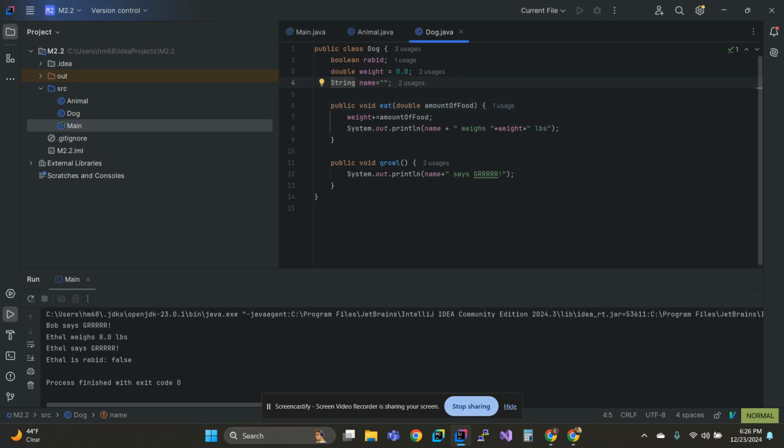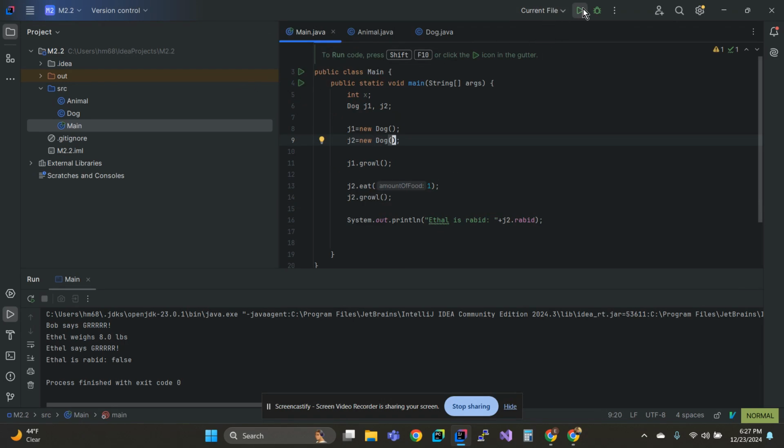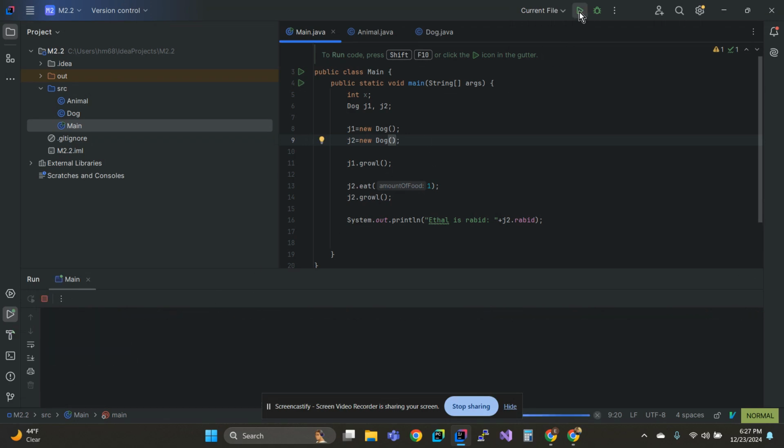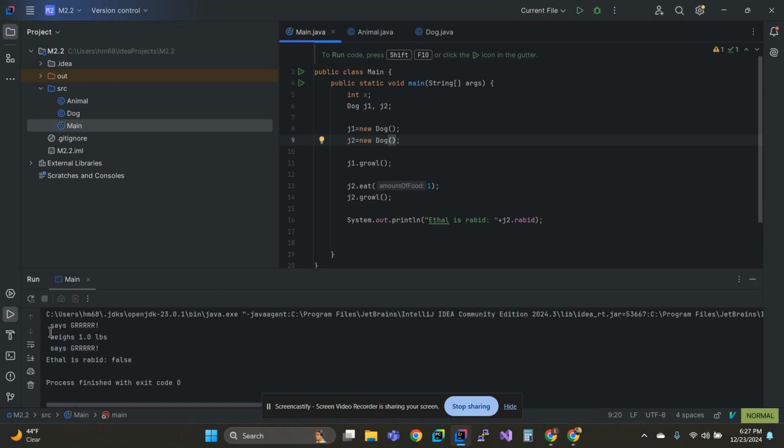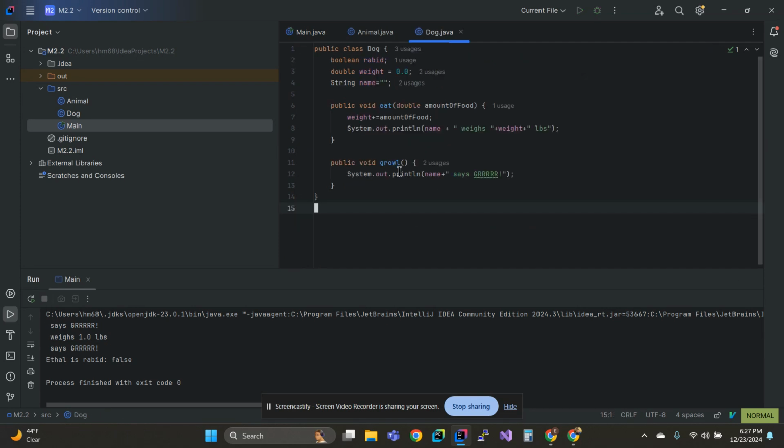So what I'm telling you is, this code compiles and runs. I can absolutely 100% switch over to main, and I can run the main method, and everything will run. And my dog's name is blank, so where it's supposed to growl, it's printing out the name, says grr, because that's what our growl does. The name is blank because, well, it never got set.